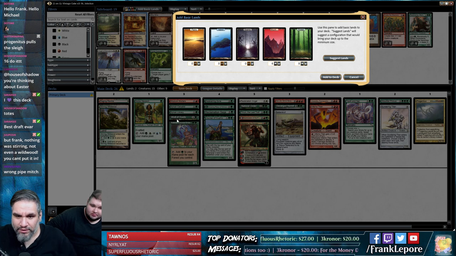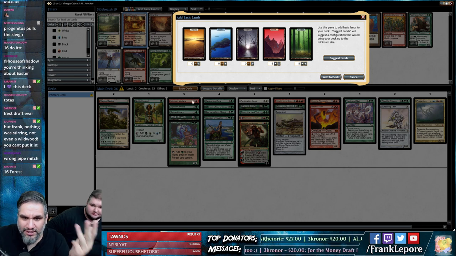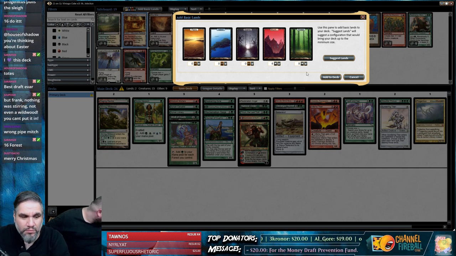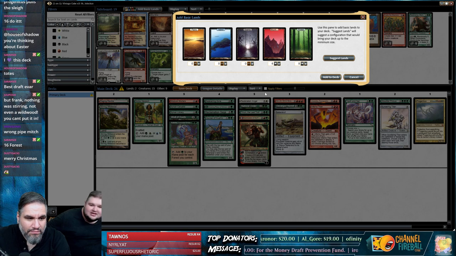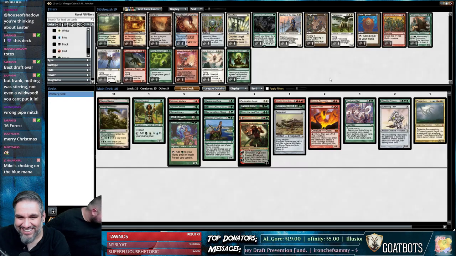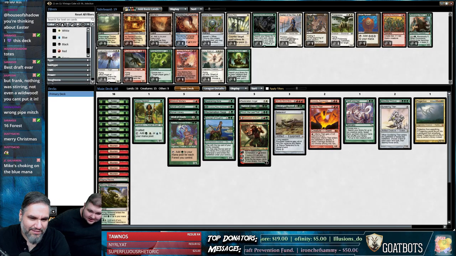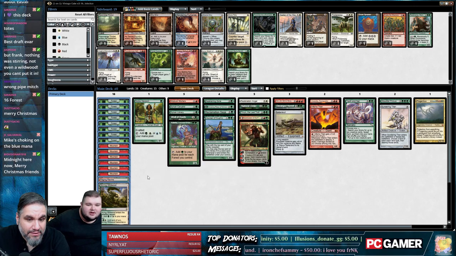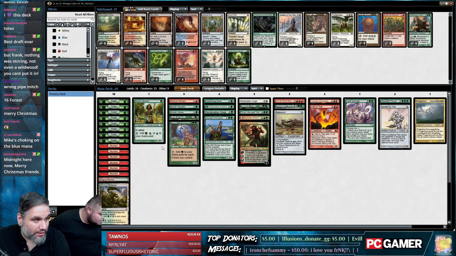But we also have Raphelos, Wall of Roots, Noble Hierarch, Sylvan Caryatid, Awakening Zone, and technically Courser to help us with lands. Awakening Zone only produces colorless mana. Nothing was stirring, not even a Wildwood. You can't put it in. What'd you say? Awakening Zone doesn't produce colored mana. Right, but I'm just defending 16 lands. Oh, okay. And having more ways to get mana. If you know what I'm saying.